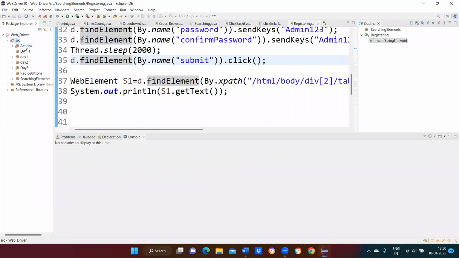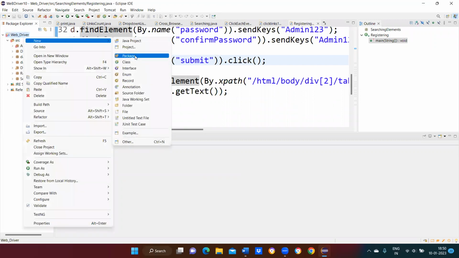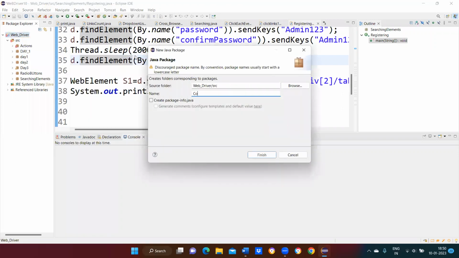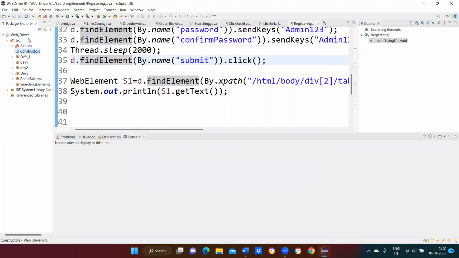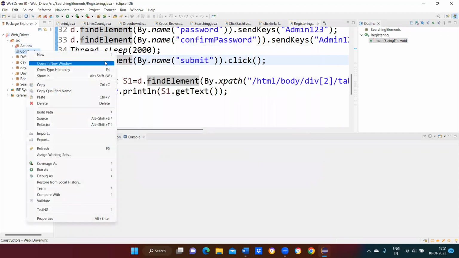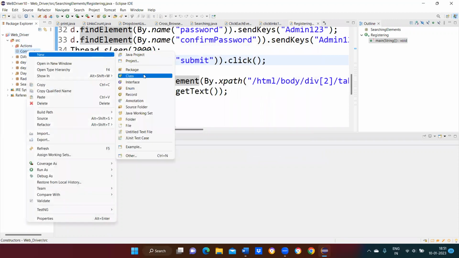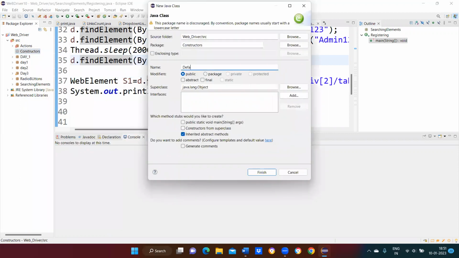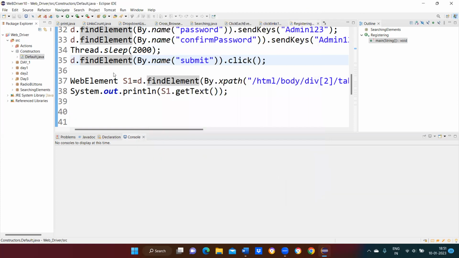I'm going to create a new package. Go to new, click on the package, make as constructors, click finish. Under that constructors, right click on that, go to new, click on the class, make as default constructor, click finish.